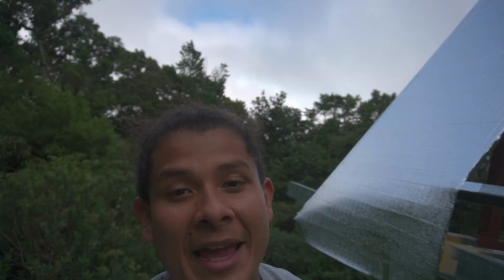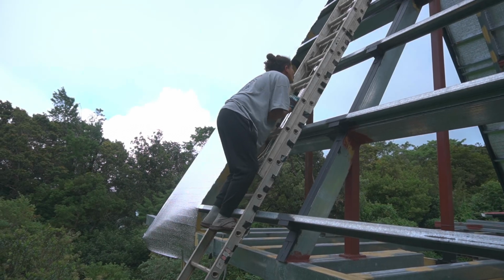So we just finished installing the first piece of insulation over here. We did the line from the top to the bottom, and I have to say that when it's sunny, it gets really hard to do this because the reflection of that thing in your face just makes it extremely hard. But now we got it, and now the next step is going to be to start placing the 40-foot ladder that we have in order to carry the panels up and start screwing them into the structure of a house.